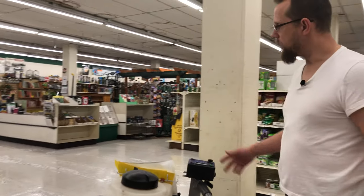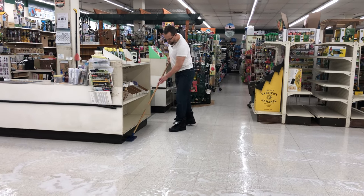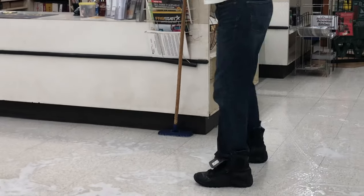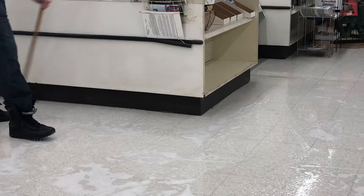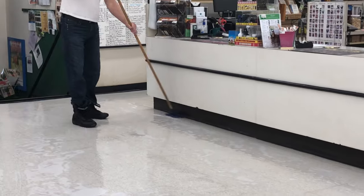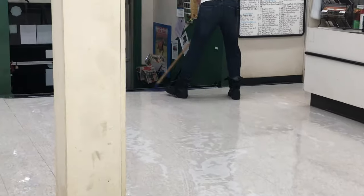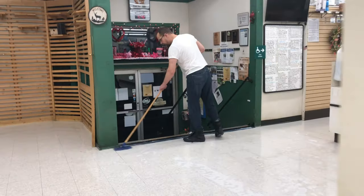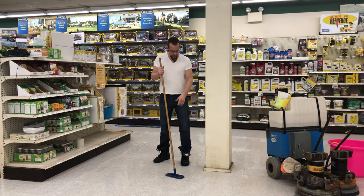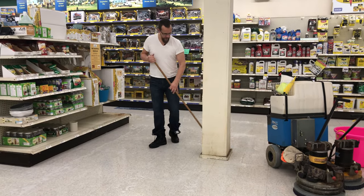We'll go to the next section where we're picking up the doodle bug, put a black pad on it, and that brush gets up to the edge, but just to make sure, that way I have eyes on every little edge, every corner, every detail of this job. I'll go around it by hand and just do this real quick, just to check it, because it moves the stripper out of the way, it moves the dirty water out of the way, and I can see, did it give me the job I wanted? Did it give me the results I wanted? And again, this will take just a few minutes. I did the section with my edging doodle bug, black pad, going around the edging real quick. Like I said, the machine got right up to the edge. There's really not much to do here, especially with the way I wax it.